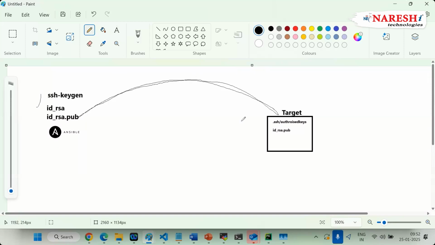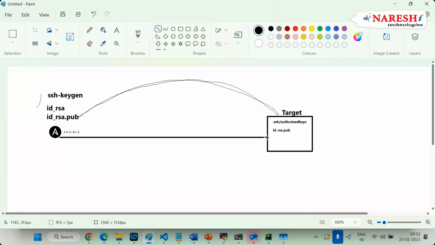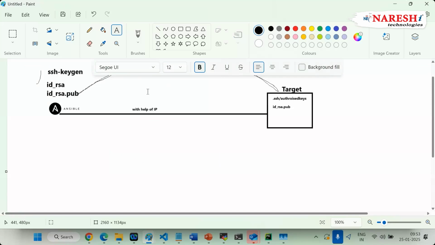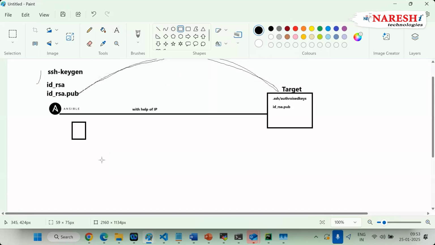Then you are able to connect to this server with the help of the IP. If you want to connect, first authentication is required. Only once key authentication is completed are you able to connect to the target node. Clear, no?